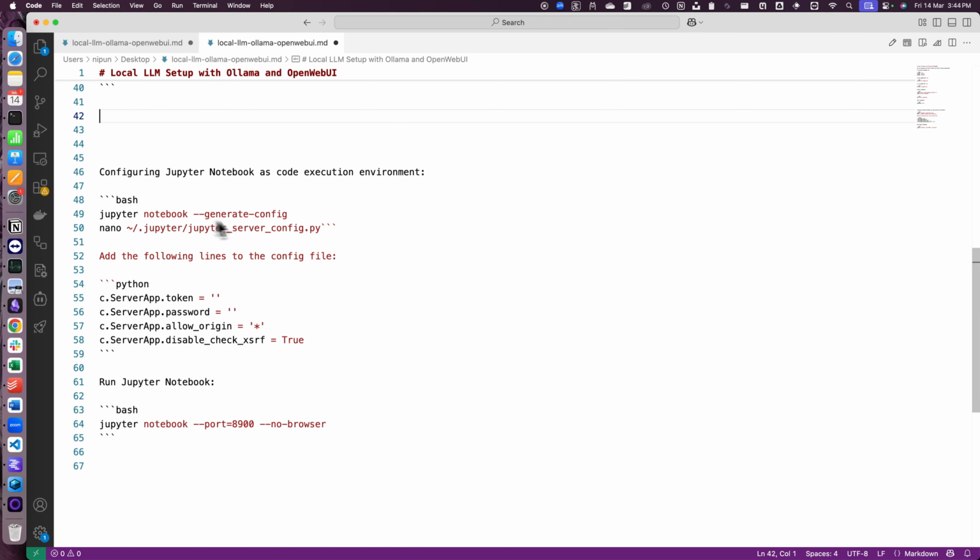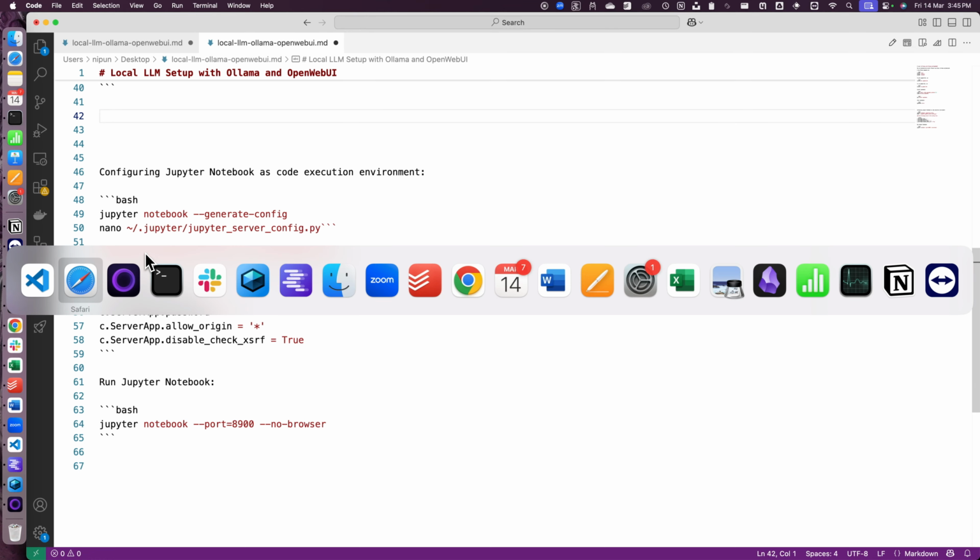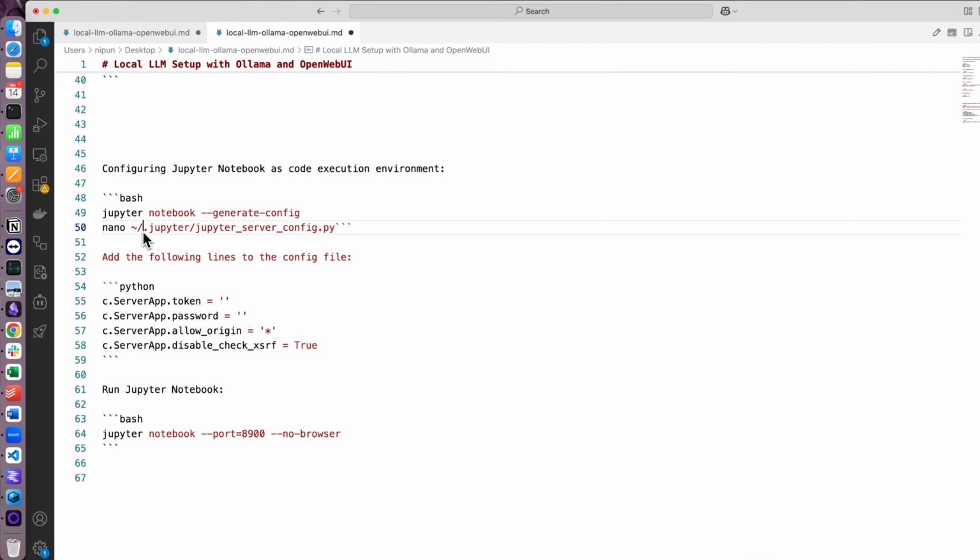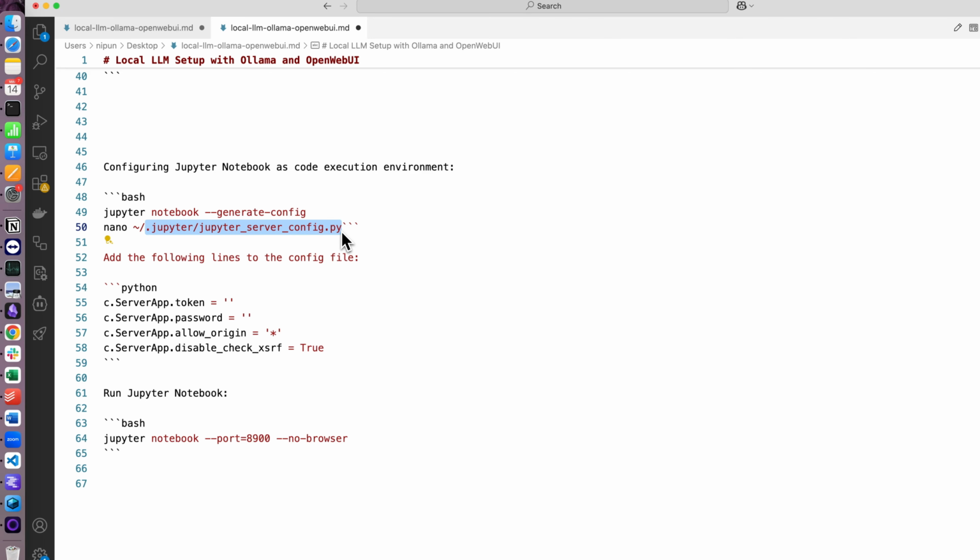So I've mentioned a few things which we want to do. If the Jupyter notebook configuration is not generated, we can generate it using this specific line. And we can then edit this particular file: the .jupyter folder and then jupyter_server_config.py, and add the following lines to the end of this config file. So let me actually just open this. Let me just copy this path.